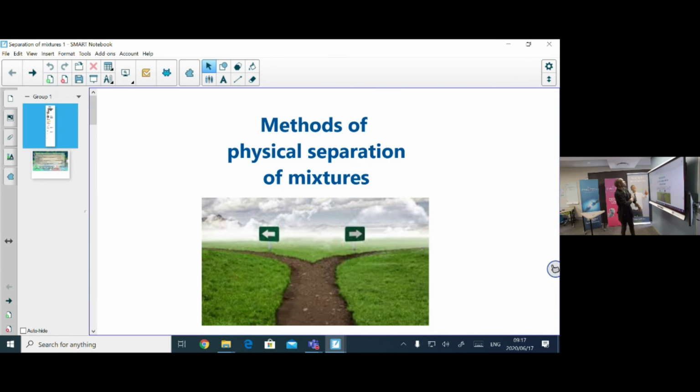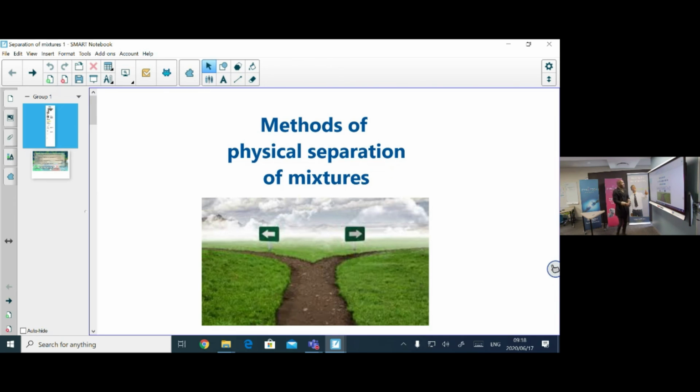So we continue with mixtures and matter and materials. As you know, this chapter forms a huge part of chemistry and sciences in general. Last time we were looking at mixtures. We defined what mixtures are. We looked into how you can combine or mix different substances. We looked at mixing solids and solids, liquids and solids, and all those varying substances. Today we look at how we can separate them.